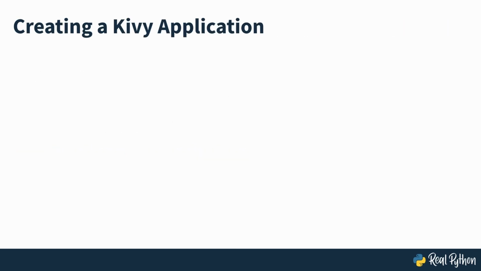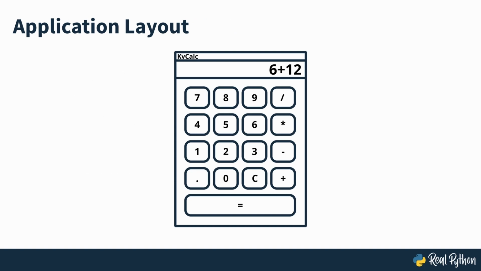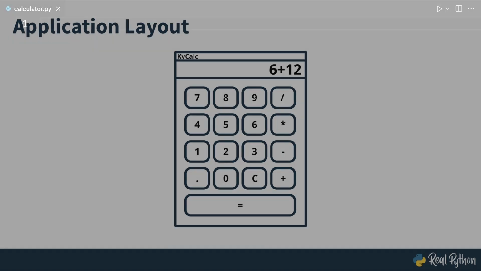One of the best ways to learn a new skill is by creating something useful. With that in mind, you'll use Kivy to build a calculator that supports the following operations: addition, subtraction, multiplication, and division. For this application, you'll need a series of buttons in a layout. You'll also need a box along the top of your app to display the equations and their results. On screen, you can see a sketch of the calculator. Now that you have a goal for the UI, you can go ahead and write the code.